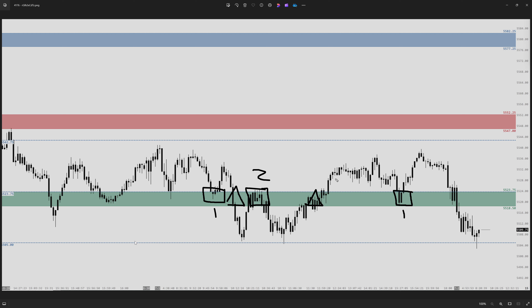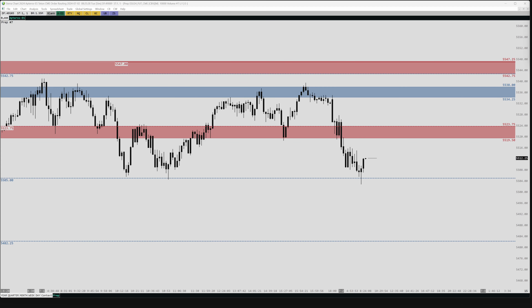Pretty straightforward in terms of line in the sand based trading, but it didn't end up following through on either side of the market really. Our landscape today is definitely a little bit more bearish due to some of the shifting conditions that we're seeing, but we're not really seeing a ton of follow through yet on that side. So we're in a bearish situation overall.